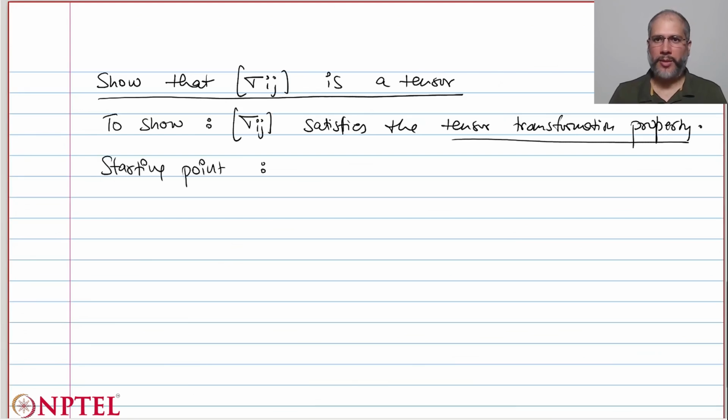Well, our starting point is the traction vector in the n hat plane, because it was this traction vector which allowed us to define the stress tensor sigma using the Cauchy stress formula. Now I'm calling sigma a tensor in the discussion because I already know it's a tensor. So you must please allow me to use the word tensor, although in this exercise we are actually trying to show that the quantity sigma is indeed a tensor. So the starting point is the traction vector along the n hat direction and the Cauchy stress formula.